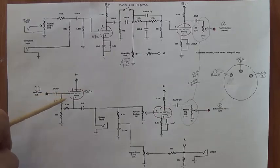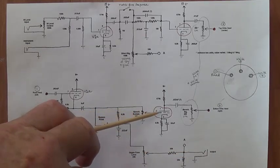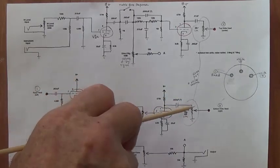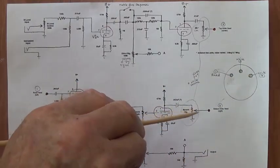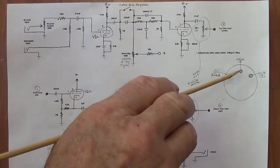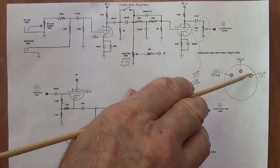Now, the portion of the read head signal that did not go straight out here to the amplifier can continue along this way and be fed in to the grid of another 12AX7 or 12AU7 triode, and can be fed to the bottom right head, which is over here, number three, and be written again on the disc. So you see, we have very complex writing that's going on. We're having this written signal come around and be read, and then re-recorded over here.